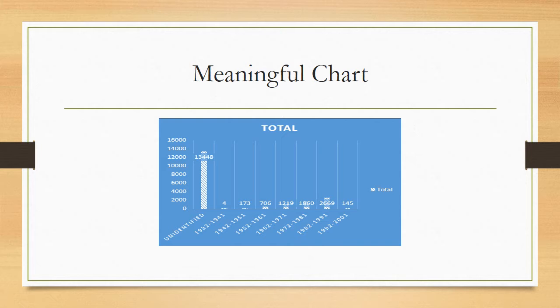And you can see that there's one that was unidentified, and that's from the casual customers that didn't register, and that's the total number of the casual customers that didn't register. It was 13,448. And you can see people born in 1932, 1941. You can see people really old, almost in their 80s, and there are four people, which is understandable. That number is realistic, and this is why it's the most meaningful chart. It's not because of what the chart is, it's just because of the information that it gives.